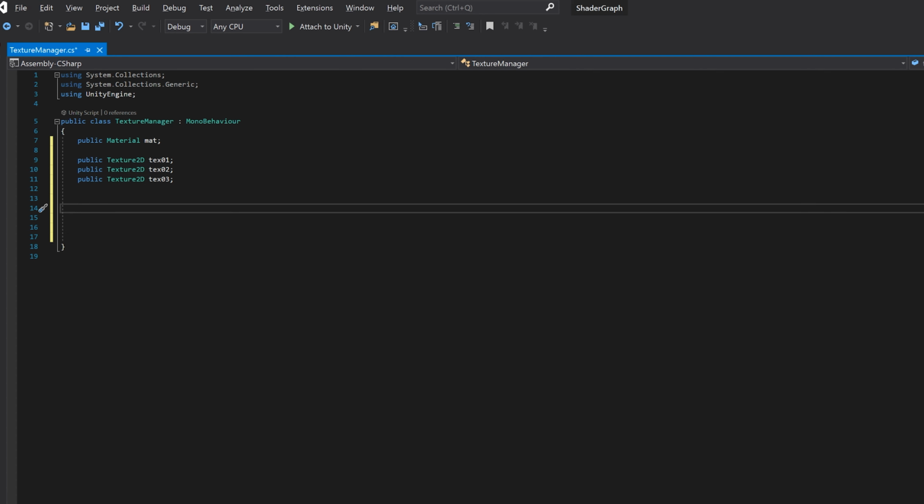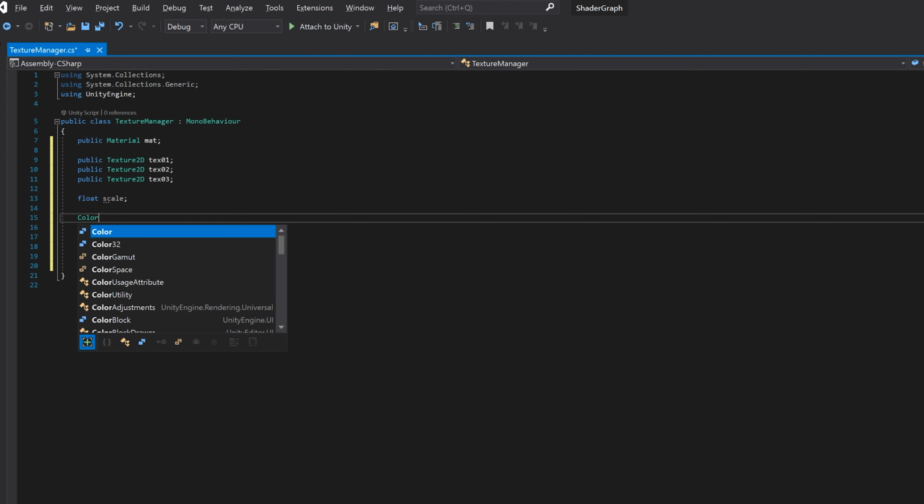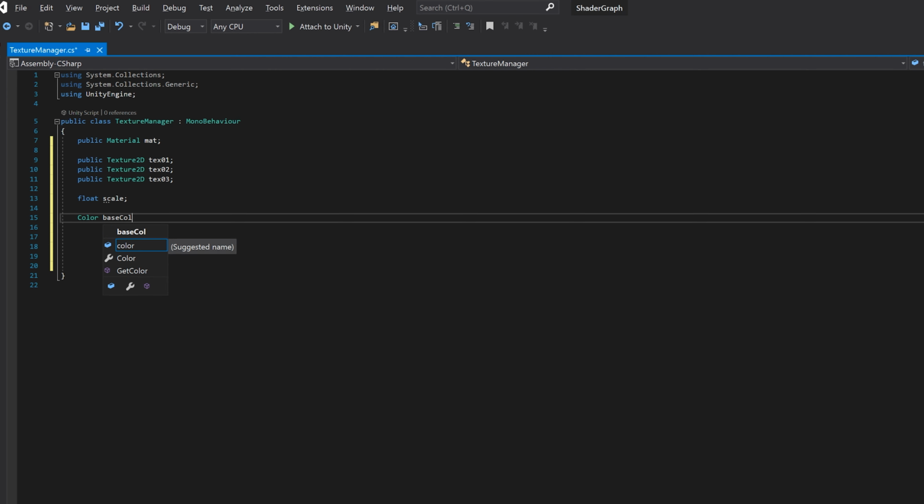And all of this is basically what we already saw in the shader. It's just a way to be able to change it from here in code. We need a couple of references for base color A and base color B. So a couple more variables, this time private variables for them.